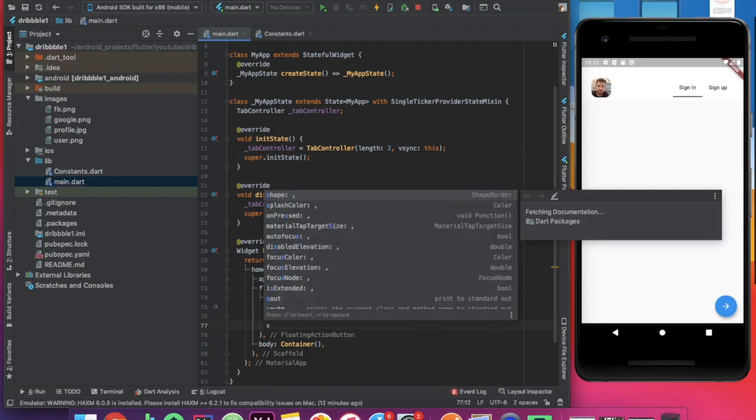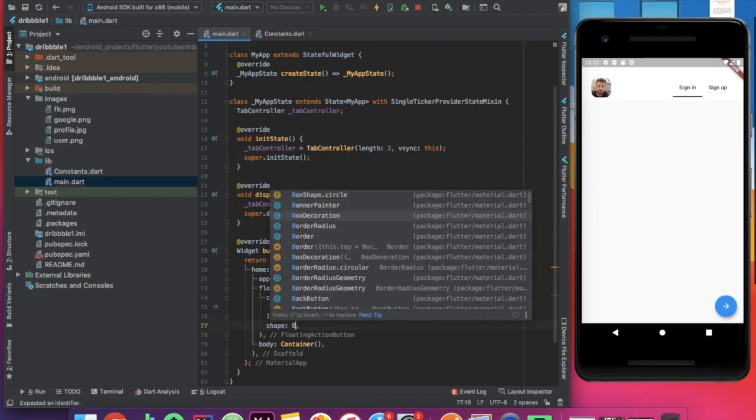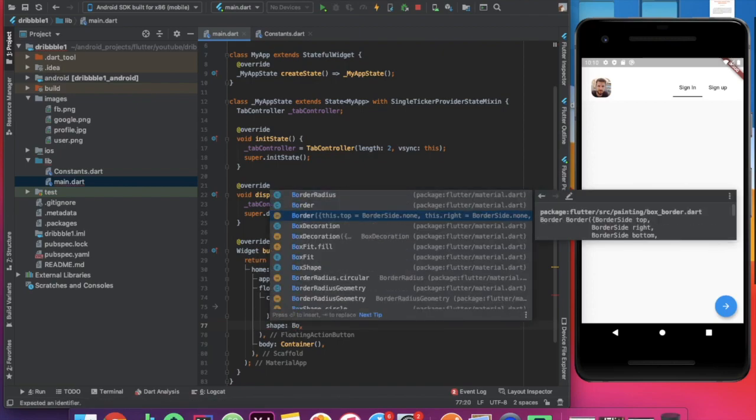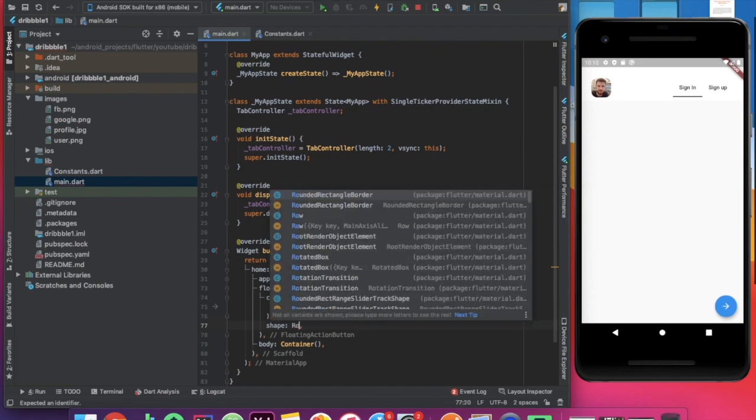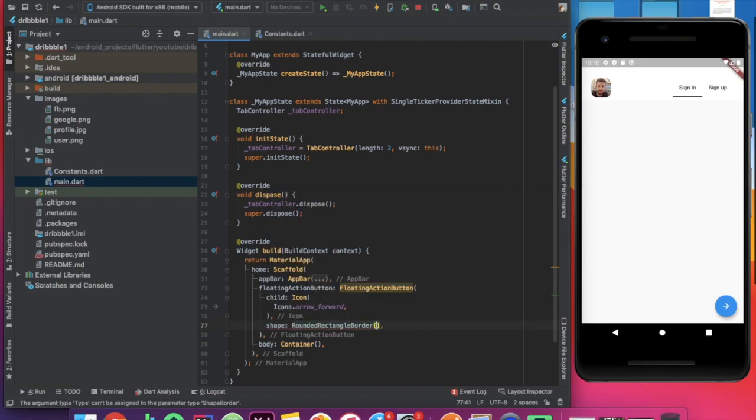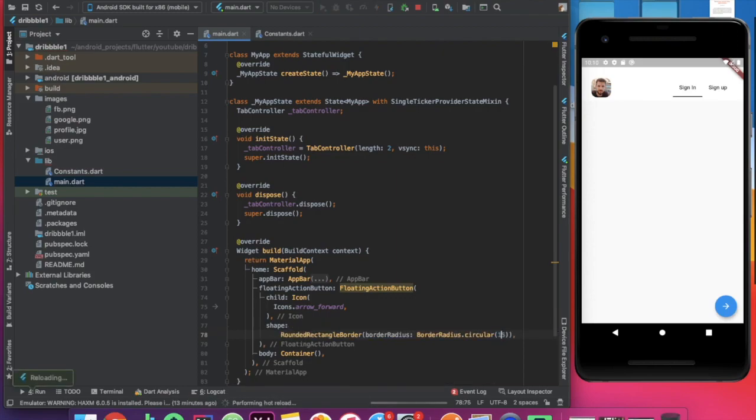For that we'll be using shape, rounded rectangular border, and inside the rounded rectangular border we will be giving border radius as we did earlier, border radius circular, and giving 15 to all sides. See how it runs. Okay, that's good.